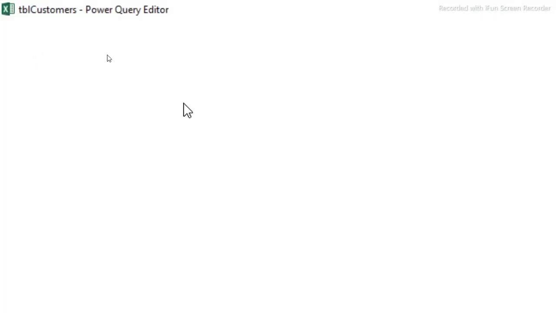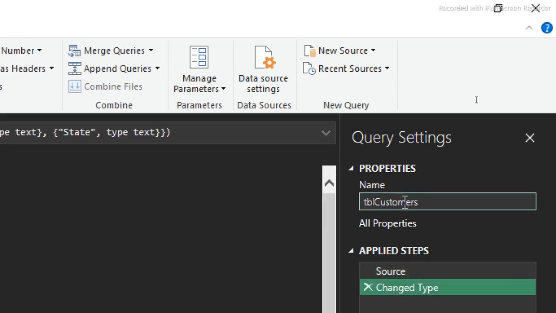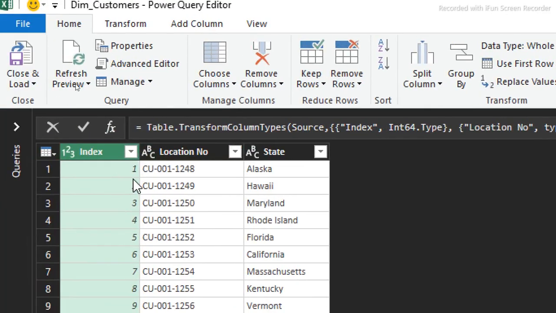So here we go, right on our query environment. What we can do right now quickly, I just want to show you this. This is customer, and this is the customer location. So I'm going to come right here and change this one to some kind of dim. Dim means dimension. So this is our dimensional table right here. I love to name it dimension because I want to make sure every single table stands out the way it should. So checking on it right now, I don't have any other place to change whatsoever.